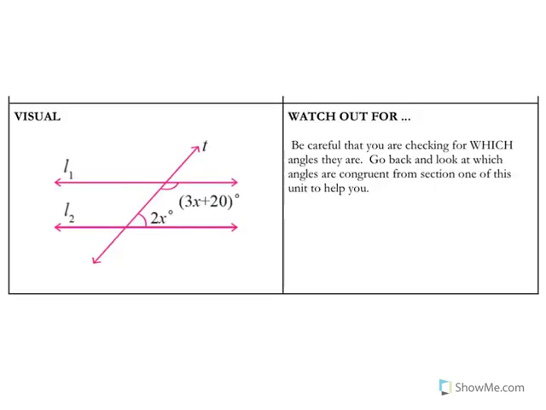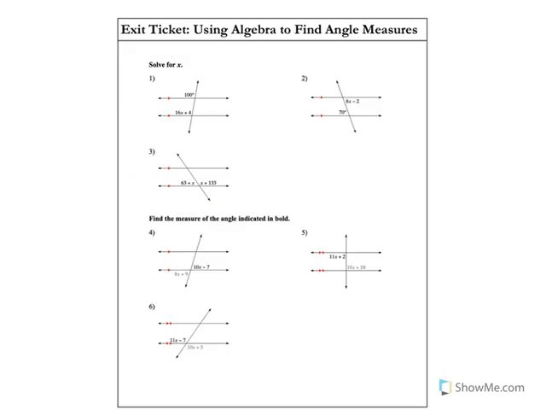Okay, there's your visual, kind of showing you that this would be the same side interior, and they would be supplementary, so you would add those two together and make them equal to 180. You do need to be careful. You need to look at which angles they are. You need to be careful that you're looking at those relationships. Go back, like I said, create two windows, have that next to you so you can look for the relationships and try to create your expressions and equations that will help you solve for the variable. Remember, when you solve the variable, that does not mean you have answered the question until you find the angle. Give it a good try. Good luck.